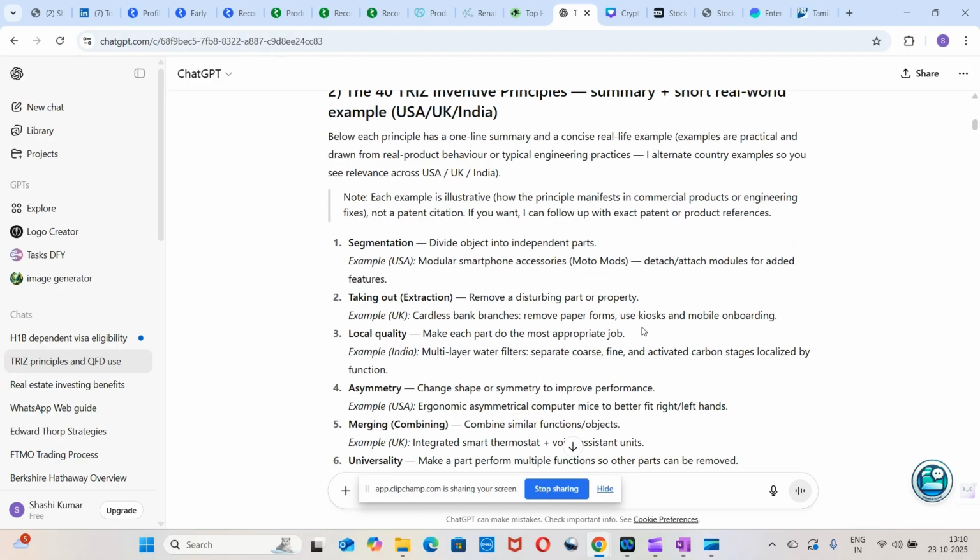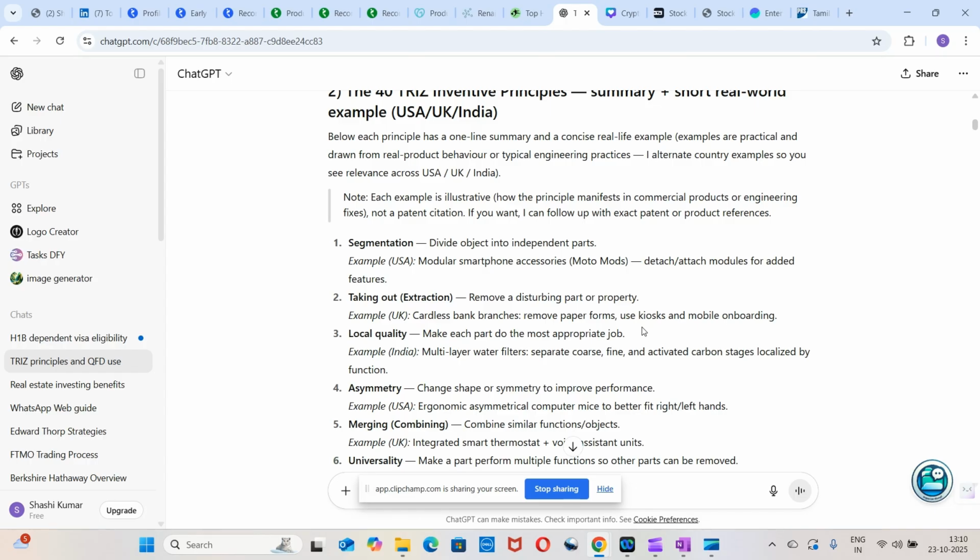Segmentation is the principle where you divide an object into independent parts. An example of a product that came up using this principle is modular smartphones.